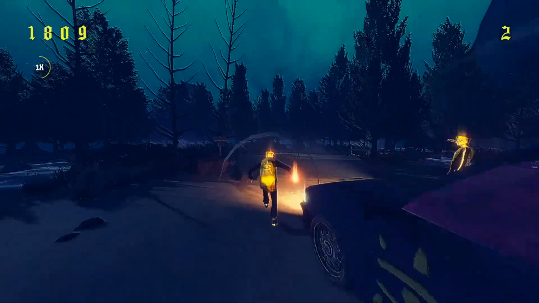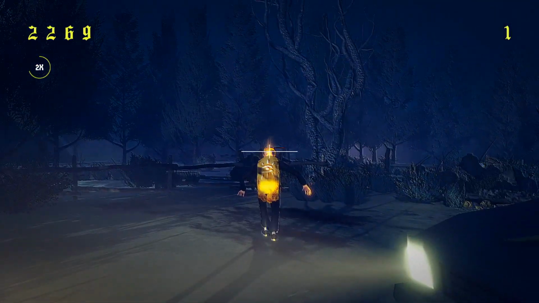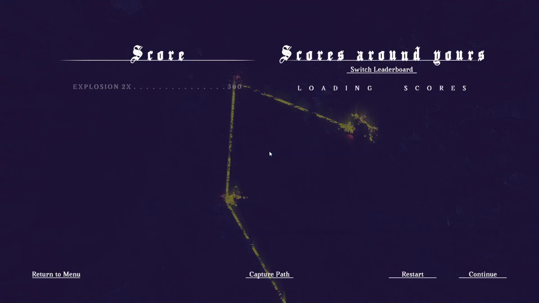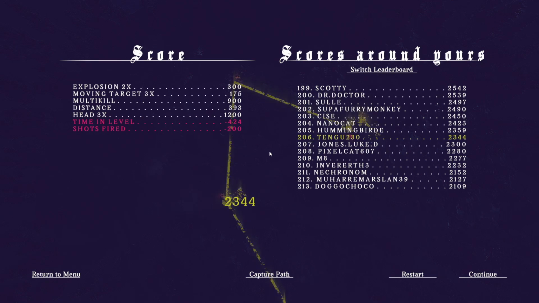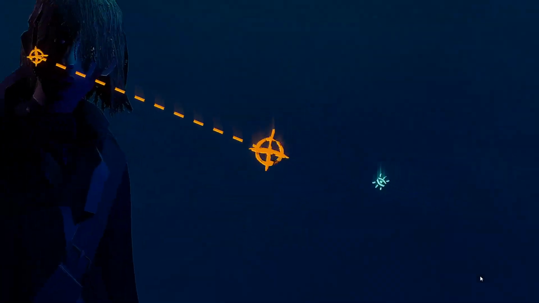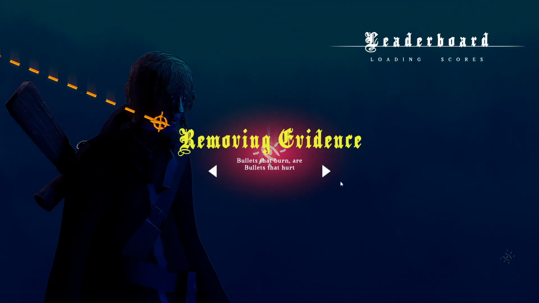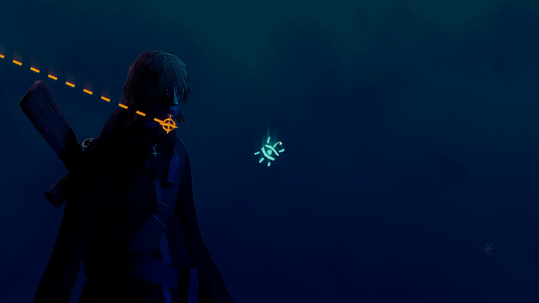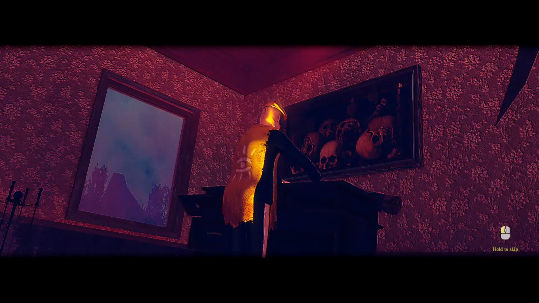Oh, there's another person there. That'll give me the angle on that person. Cool. Alright. There's probably a way more efficient way to do that. I also didn't realize there was another car there. Removing evidence. Bullets that burn are bullets that hurt. Oh, there's a leaderboard. Interesting. There have to be optimal ways to take out the groups.